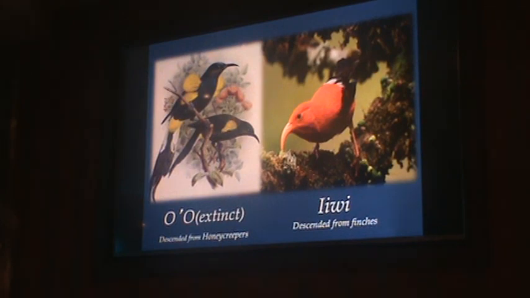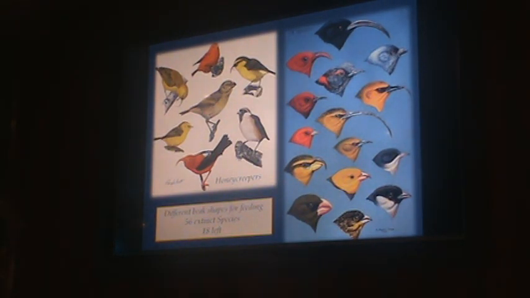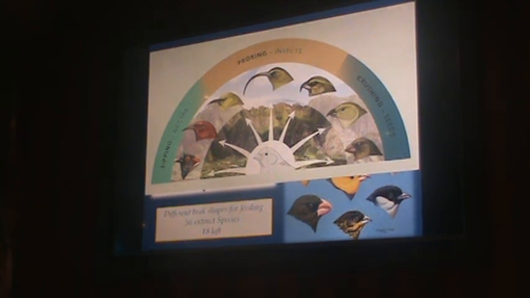The iiwi, these are descended from finches, and you can see all of these different beak shapes that have formed. Some of these beak shapes are so birds can get underneath bark, get to eat insects that are there. Some are for cracking nuts, some are for reaching into the nectaries. All of these little adaptations were created from a single ancestor, and they just evolved to take advantage of these different niches, probing for insects, sipping nectar, or crushing seeds.